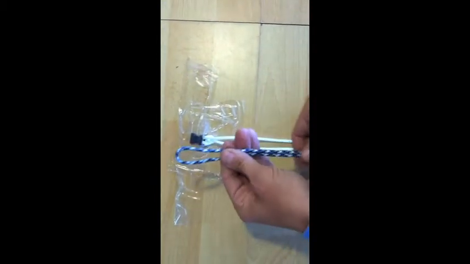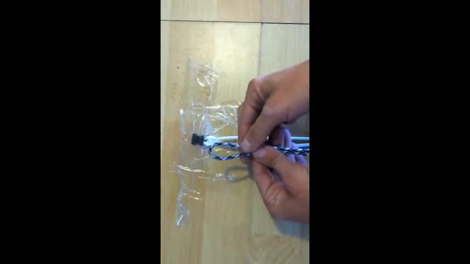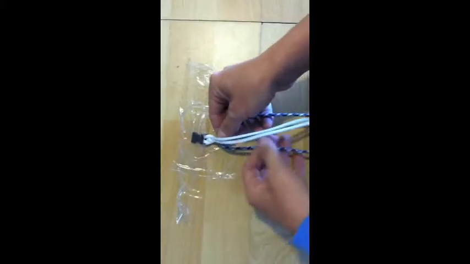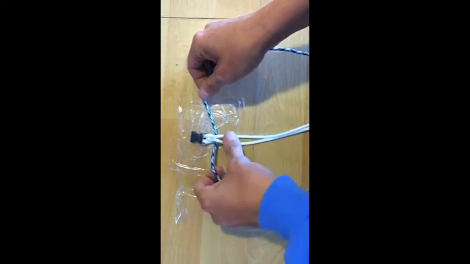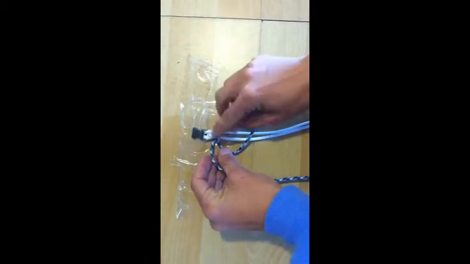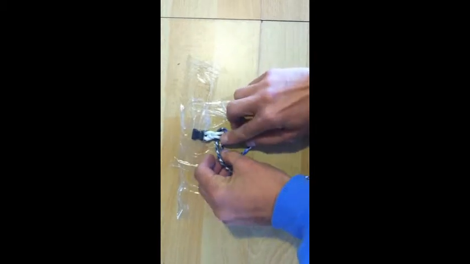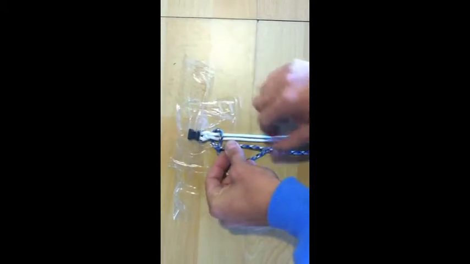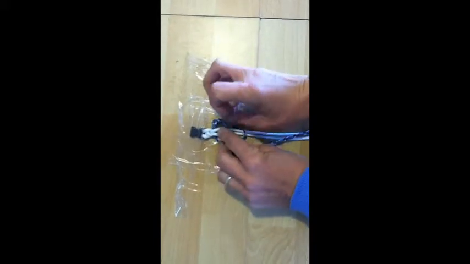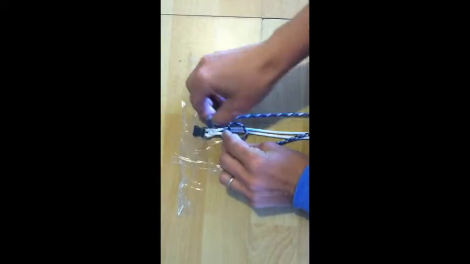So on this rope, it's eight feet. I'm going to put it in half here and then put it underneath. Then I'm going to take one side and loop it over. I'm going to bring this side over and then bring it up underneath the loop on the other side.